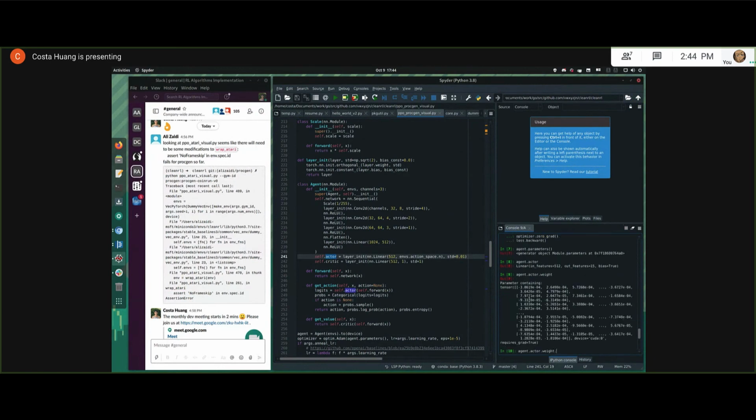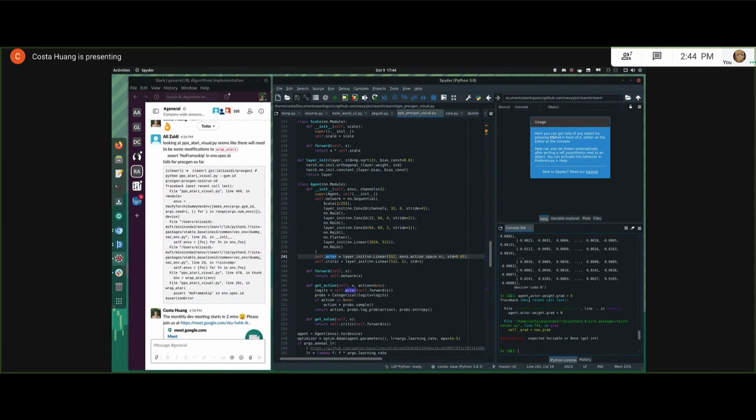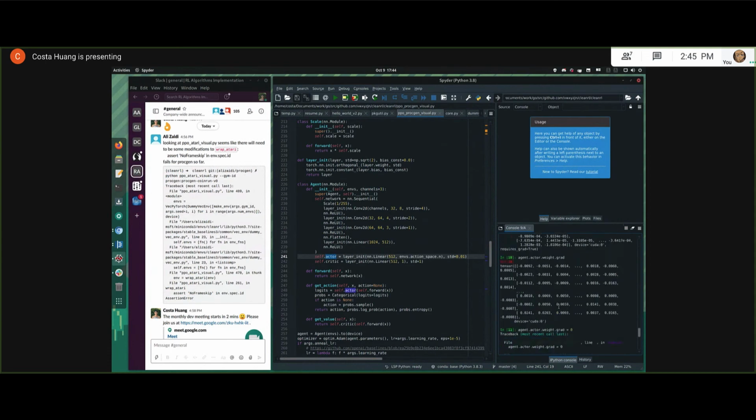And then you can see their gradient as well. So I think what it's basically saying by detaching is setting the gradient dot grad equal to 0 or something like that. So if they're optimizing the value function, they freeze the weights for the actor, or vice versa, so that one is not affecting the other. Or sorry, it might be the critic, I guess. In this case, for the value function, it'd be the critic, right? Yeah.